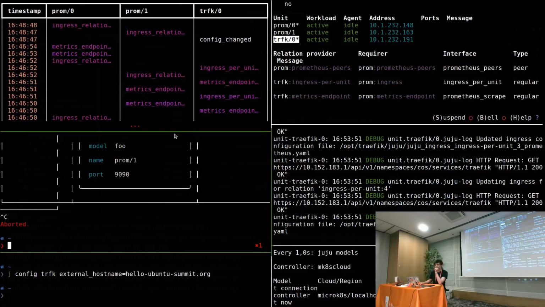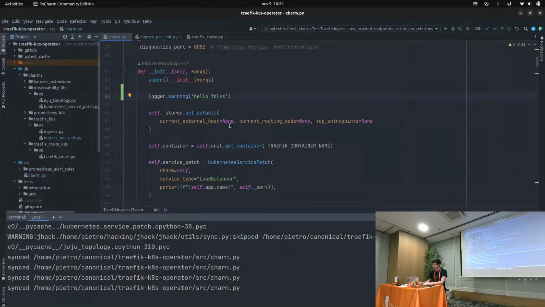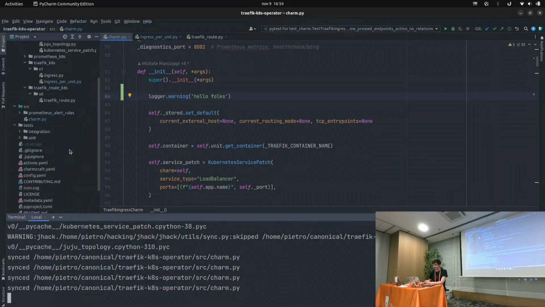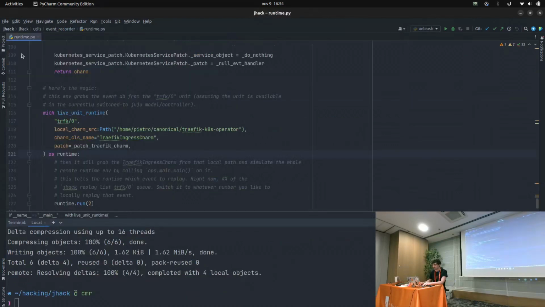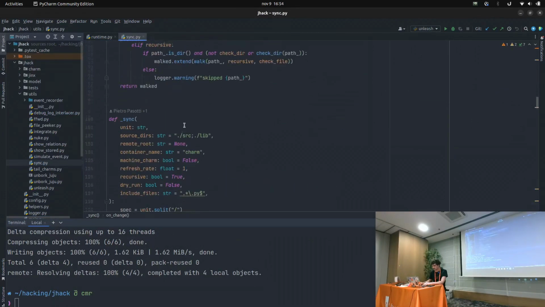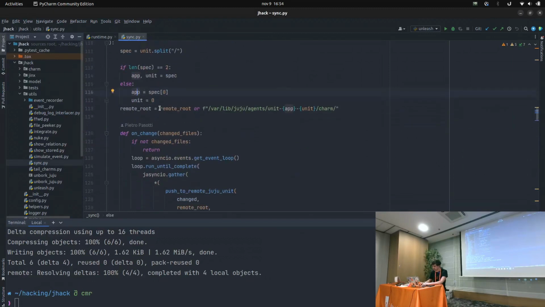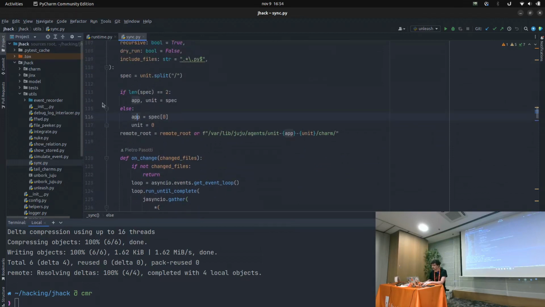Does it sync to all of the units that are deployed? I believe traffic is just one unit, right? But yes. If you were to sync with Prometheus, would it sync all of the units? I don't think that feature is there yet, but at the same time, it's really easy to add. Let's see. Yeah, it might actually work already, but I never tested it yet because traffic is always scale 1. But it should work, I think. Otherwise, it's a really easy change. Sir, go on.